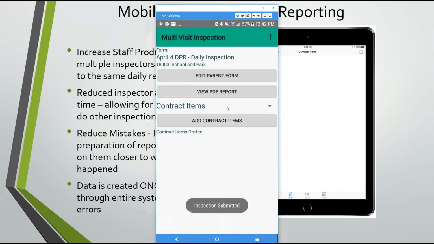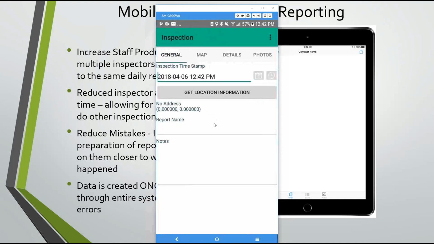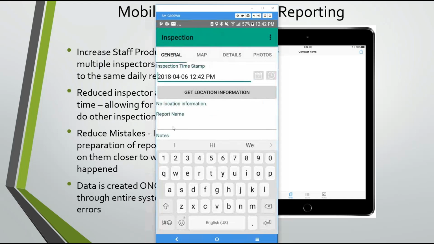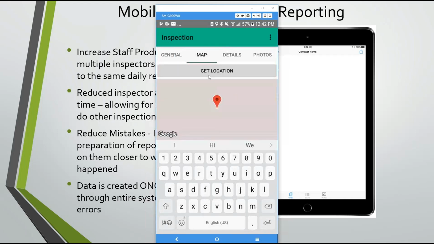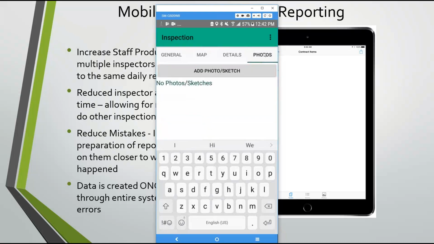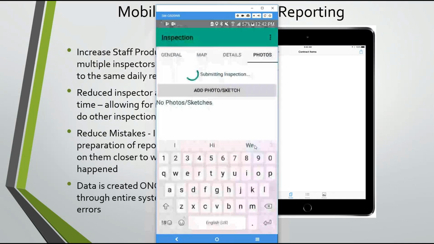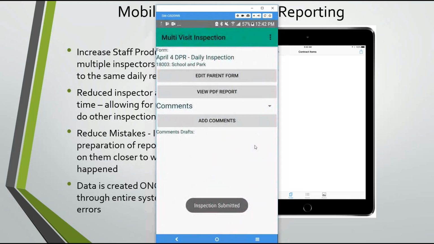If you have any, say, remarks or comments like this, you could say add some comments, get the location of the comment, and you can just go straight to the map. You don't have to really mess around. The details, you can say excavated the pipe with hydrovac or something like this. And if you want to sign off on something, this is just little options that you can do. The photos, again, here, and submit. So every time you see this, it will do a submission to the website.